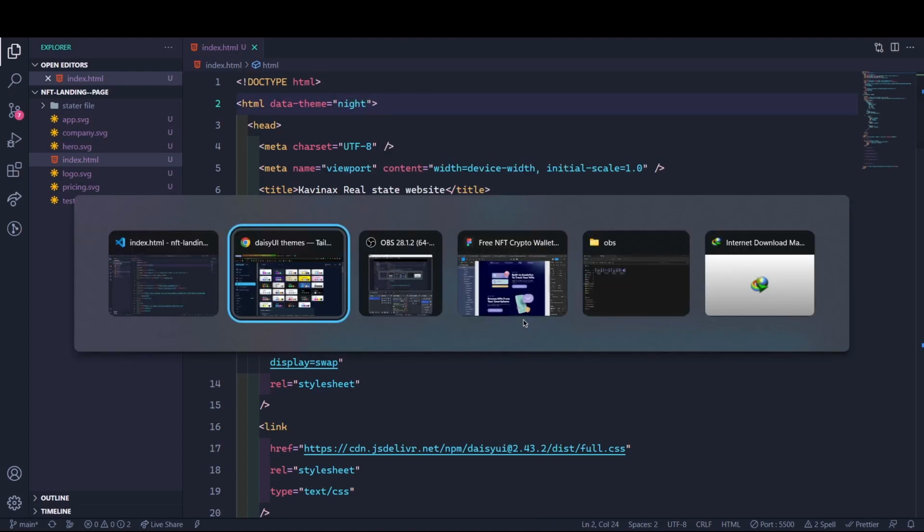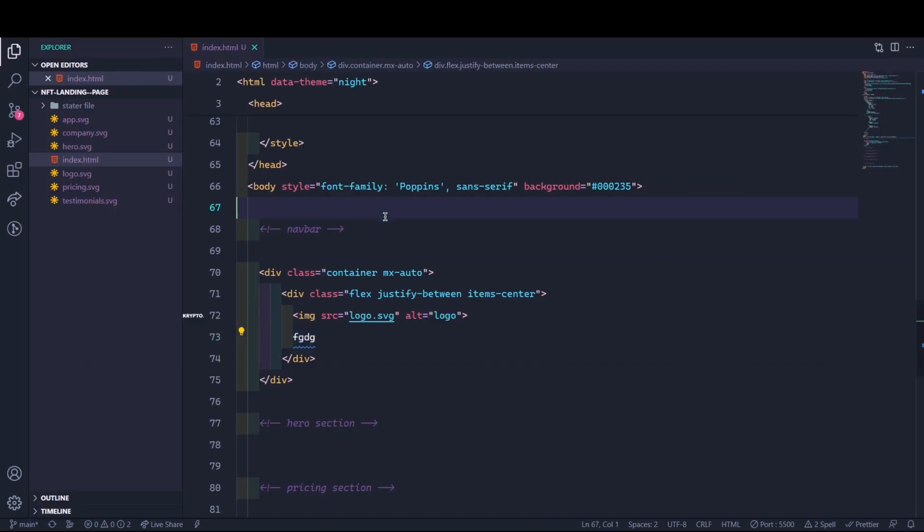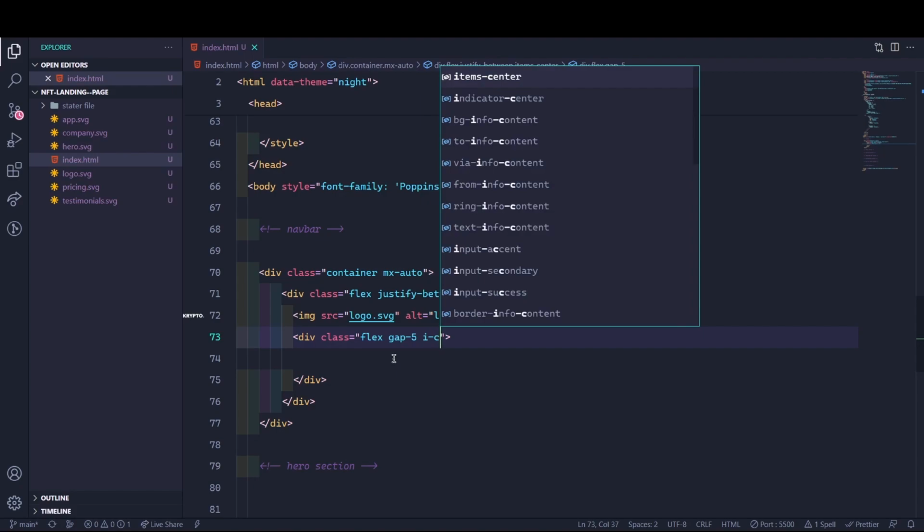Okay, so after doing that, crypto, about, pricing, contact, buy NFTs. So what I will do in here, I will take a flex for those things. I will use justify-between, give a gap of 5, and items should be center.